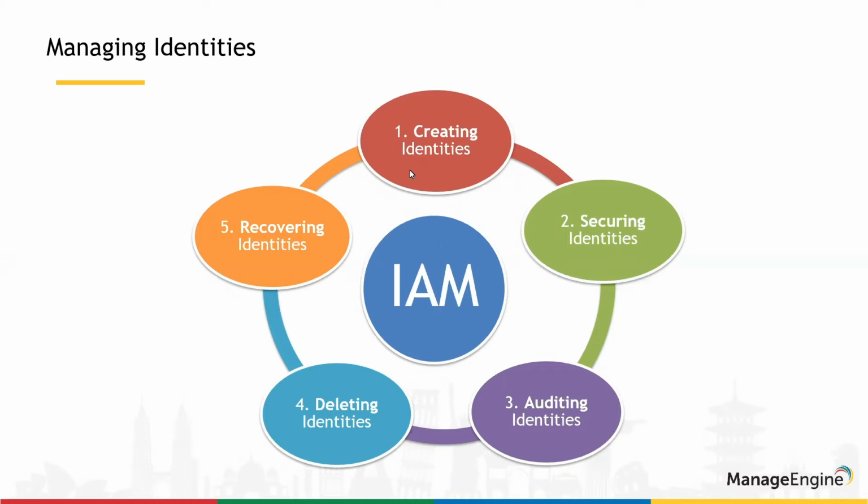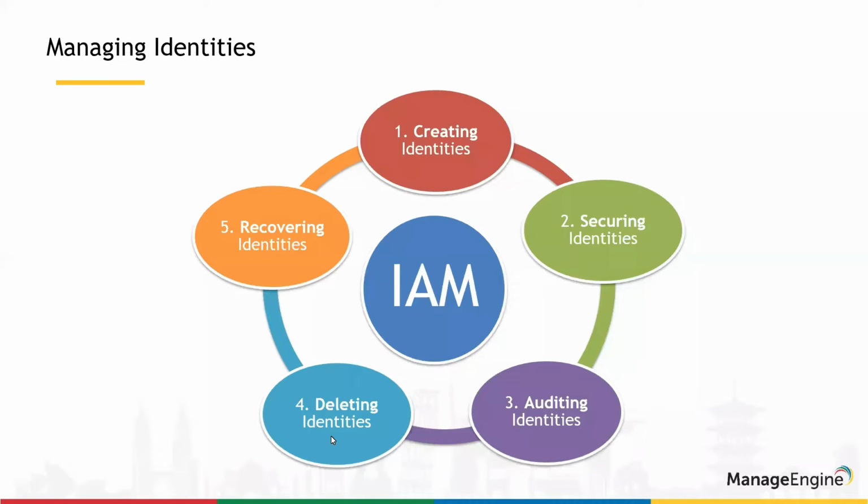In today's session, we are going to be focusing on 5 functions pertaining to identity and access management. Number 1 is creating identities. Number 2 is securing them. Number 3, after you have created the identities and you have secured the identities using, let's say, MFA and all of the techniques, you then have to audit their actions when they are in the infrastructure or outside your infrastructure, when they are interacting with your organization's resources. You basically need to understand the answer to 4 vital W's, which is who, what, when, and where. So that's all about auditing.